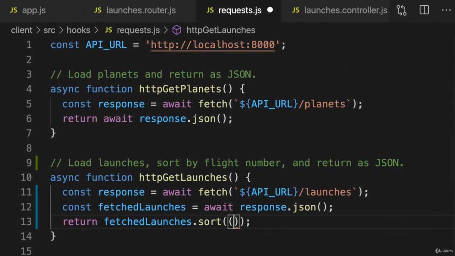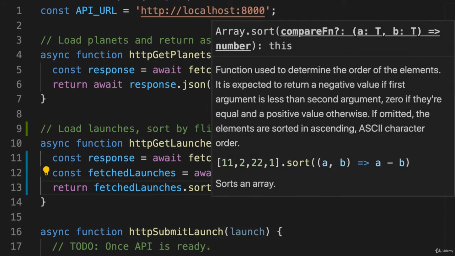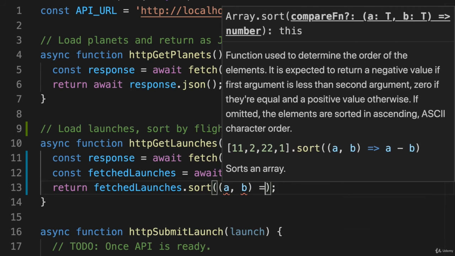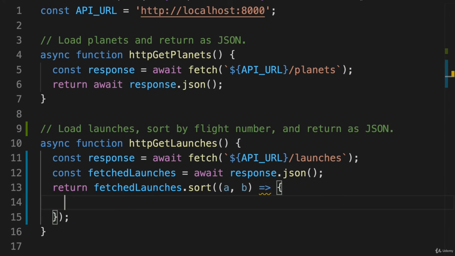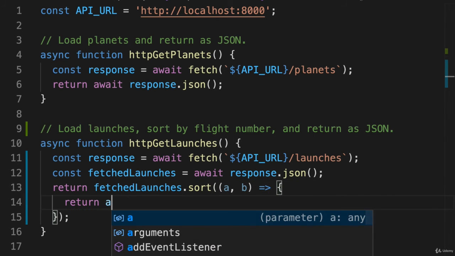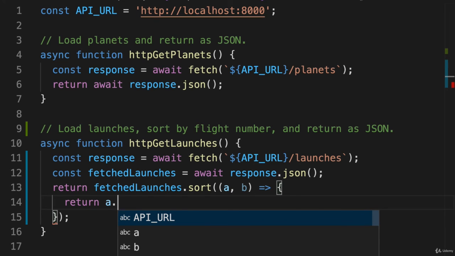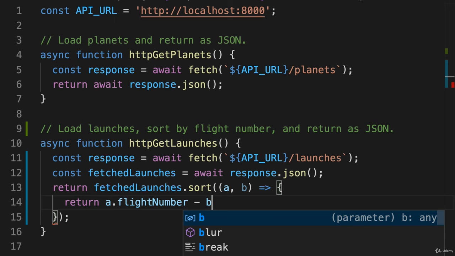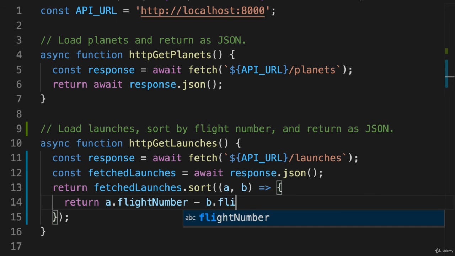What this will look like for us is we'll take in two launches, A and B, and in the callback, we'll return the first launch, A.flightNumber, minus the second launch, B.flightNumber.